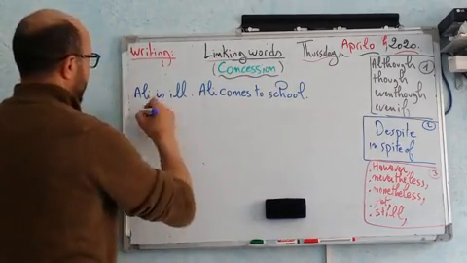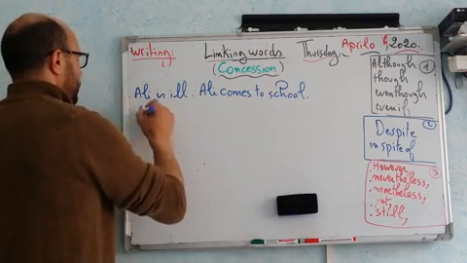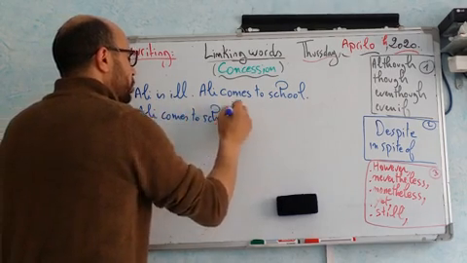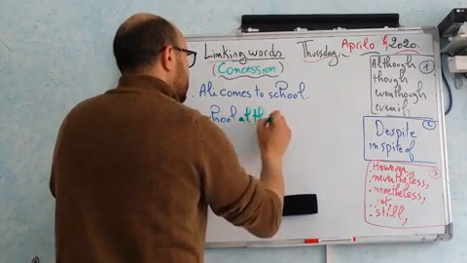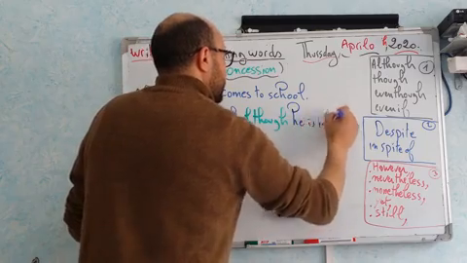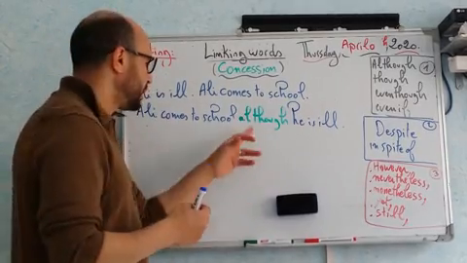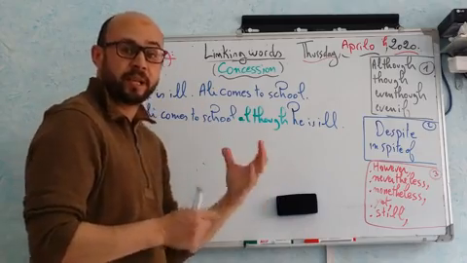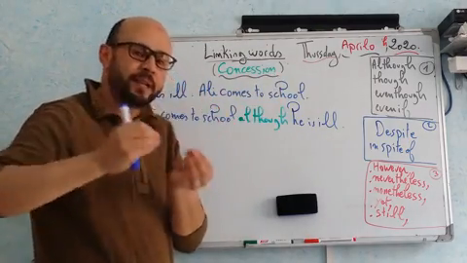But follow with me, please. Ali comes to school although he is ill. Now, the idea of the word here in Arabic is "رغم" or "رغم أن" or "على الرغم من". And this is the whole lesson. The meaning of concession in this lesson is the idea of "رغم" or "على الرغم من".